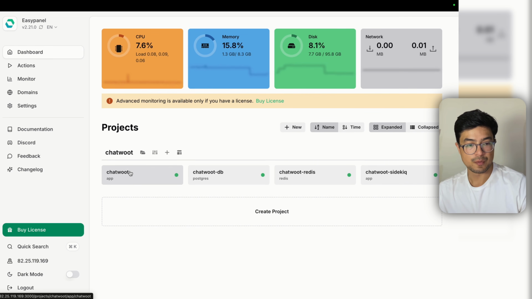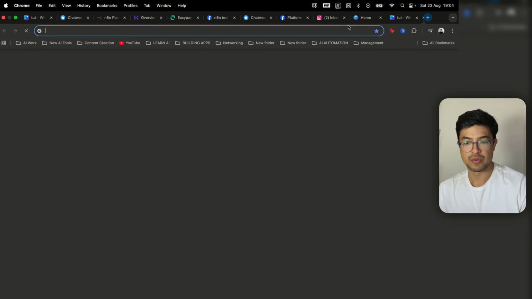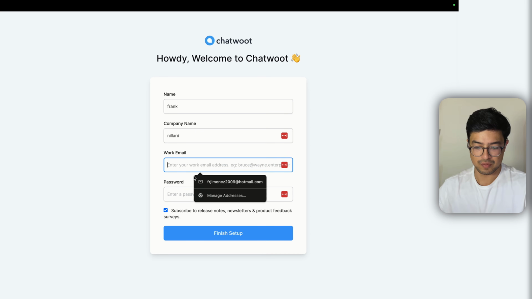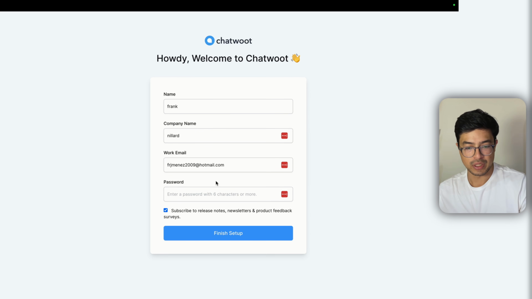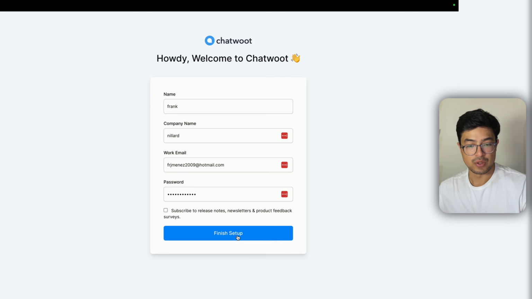But for Chatwoot, what we need to do now is go to the domain section over here, and by clicking, you're going to copy that URL, and let's open that in a new tab. So I'm going to copy and paste over here. Now we are here in Chatwoot, and this is the onboarding process. So just put in your name, put a company name if you want, your work email. Actually, I think you can just put a Gmail, you're fine with that. I think in the actual hosted Chatwoot application, you need to put your real working email, otherwise it doesn't get accepted. Now you are going to choose a password, and I don't want to subscribe to any news, and you're going to finish your setup.